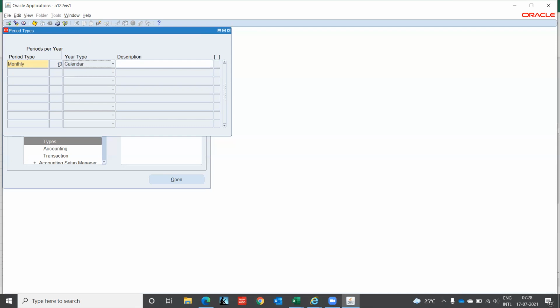So the period types are already defined. For calendars, lots of period types are already available. You can even define your own if you want, let's say IT Corporation monthly with 14 periods or with 16 periods. Why am I telling you about 14 or 16 periods in a year, though there are 12 periods?